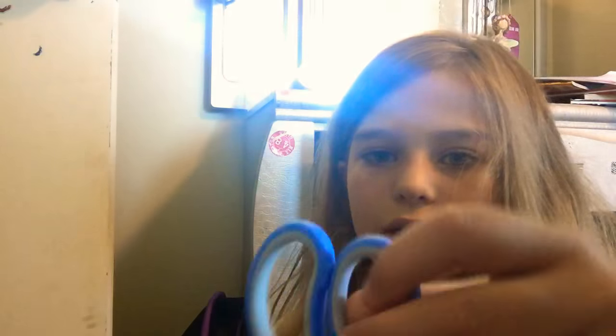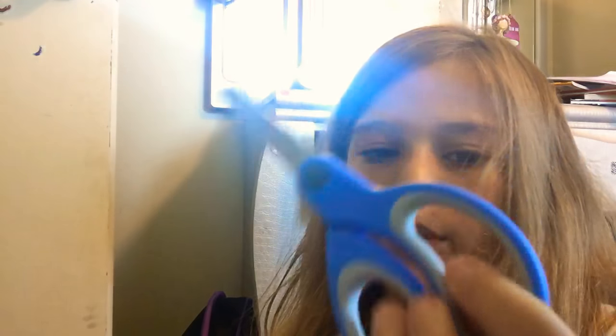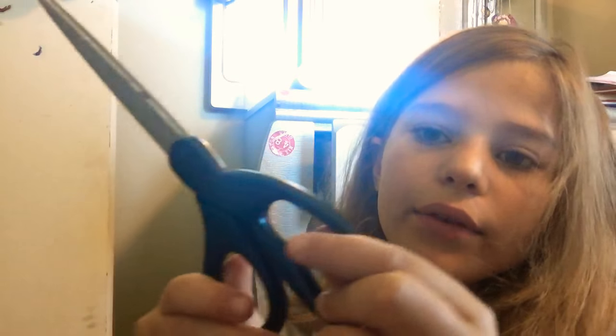I have 2 scissors. I just have these nice periwinkle ones for anyone. They're a little softer. These other ones are just for the adults and stuff, and they're just black. So you basically have a variety. Your very little siblings who love to cut, you have your other little sibling who just needs scissors for school, and then you have you, who's old enough to use big scissors.